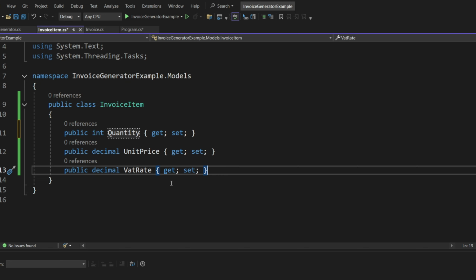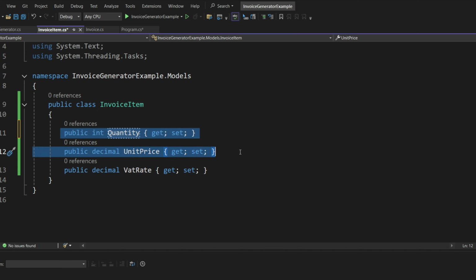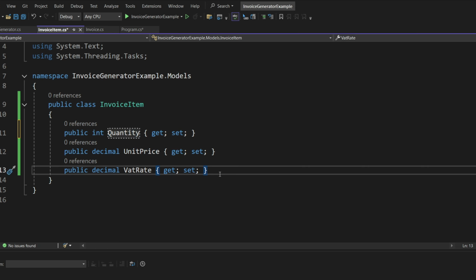So we can't just get the total right away. We need to first of all calculate the total price for this whole item, invoice item, and then we also need to add the value added tax, and then we get the actual total for this item. That is kind of how it goes.